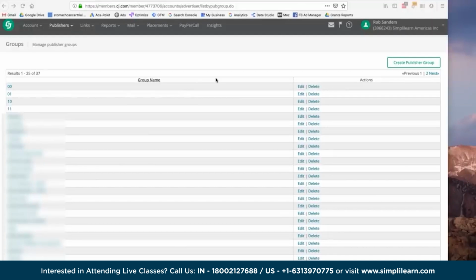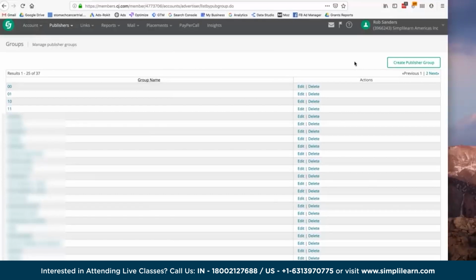So you could group your publishers any way you want, by status, meaning they're selling more, these are our best performing publishers, or by region, or by promotion. I mean, how you group your publishers is totally up to you. However, take advantage of the option to create publisher groups, because the whole idea, again, I'm going to repeat it, is you want to get publishers and you want to start building your base of publishers, because the more publishers you have, the more chance you have to sell your product.